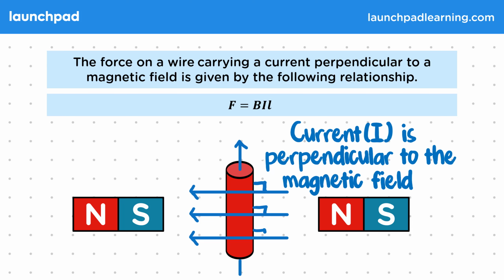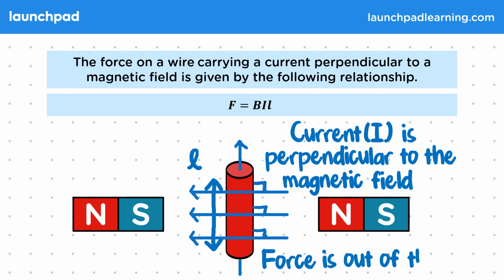The field and the current will always be perpendicular in any examples you'll encounter. Then we would measure this as the length L. Notice we haven't measured the whole wire, only how much of it is in the field. In an exam question, though, you can assume a wire is completely in a field unless told otherwise. Then F represents the force the wire would experience. In this case, we can use Fleming's left-hand rule to determine that this force would be directed out of the page. Doing calculations with this equation comes up very frequently in exams, so let's try a practice question for this.